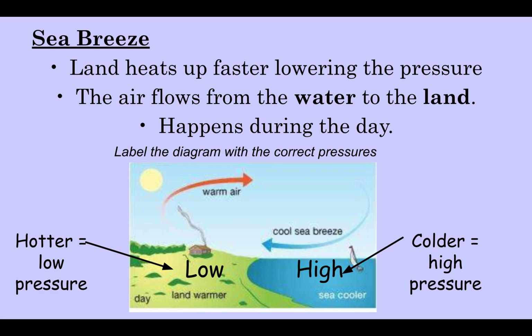If you look at the diagram, you can see that where there's low pressure, the warm air is going to rise. And then with the high pressure, the cold air sinks. We also know, though, that air is going to travel from high pressure to low pressure. Think back to the crowded subway going to the emptier subway. So air is going to travel from high pressure to low pressure, and that is what causes the sea breeze. This is the reason why during the hot summer day we feel breezes coming from the ocean to the land.